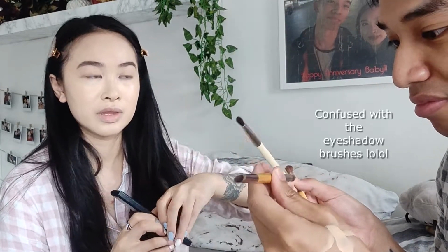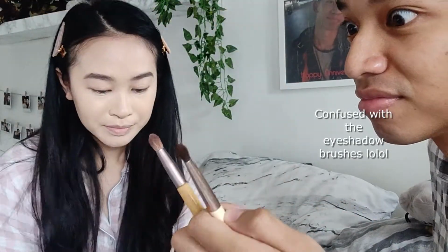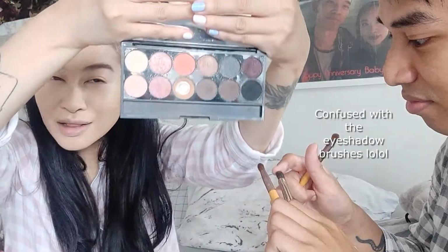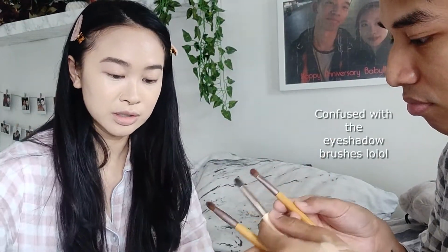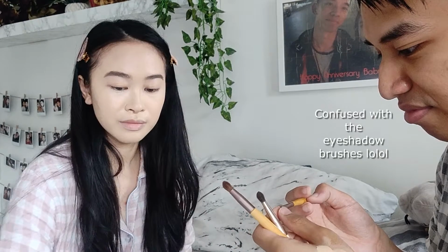eyeshadow time. If you look, it's very light. So you've got this palette. It's not really basic colors. I am a basic bitch, so. Why do I need 3 brushes? I think I just need 1. Okay. It's up to you. Show the camera what you've got. Okay. You choose what colors you'd like.